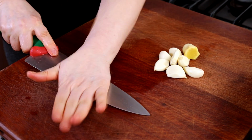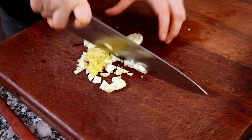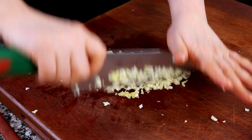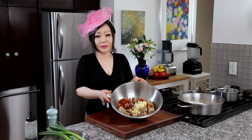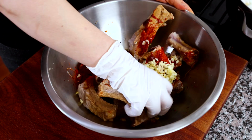Anyway, this is garlic, 8 large garlic cloves, around 1 or 2 teaspoons, and peeled ginger. Lots of garlic and ginger. Now all this seasoning is here, and then I'm going to mix this. I usually use my bare hand, but today, just for the video, I don't want to show you guys an orange hand. So I'm going to wear this rubber glove. So mix.